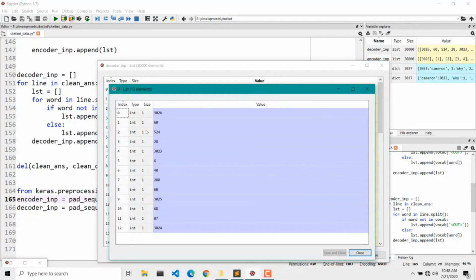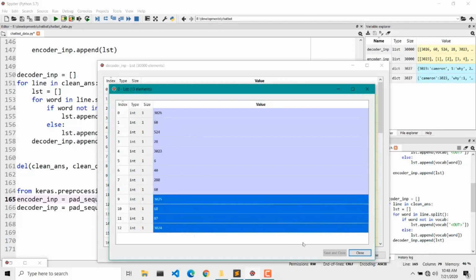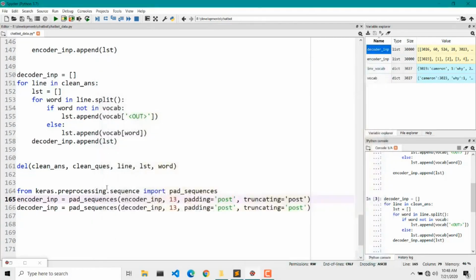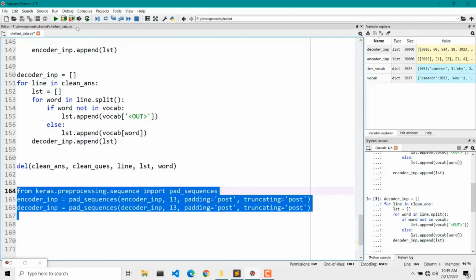We are saying truncate to the first 13 elements. If there are fewer than 13, apply 0 after that. So padding equals post will add 0, and truncating equals post means we keep the first 13 elements of the list.